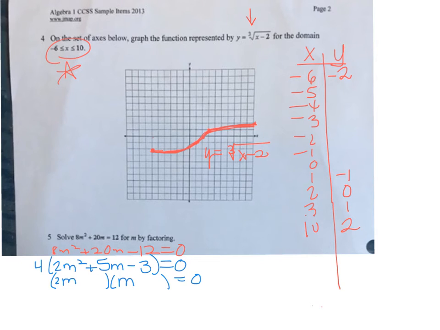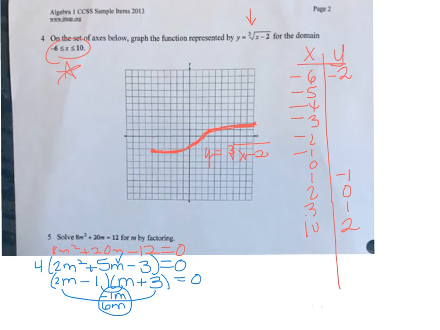Okay, so I need factors of 3, and then you're just going to have to check it. So if I put plus 3 here and minus 1 here, -1 times a positive 3 is going to give me a -3 when I multiply the two. But when I multiply these two, I get 6m, and I multiply these two minus 1m, and then I find the sum of these two, I get a positive 5m, which works out here. So these are my set of factors.